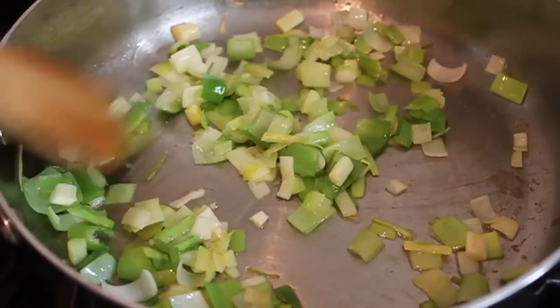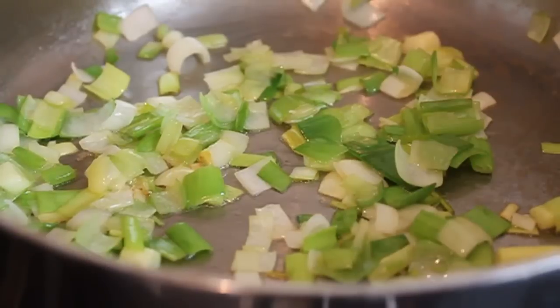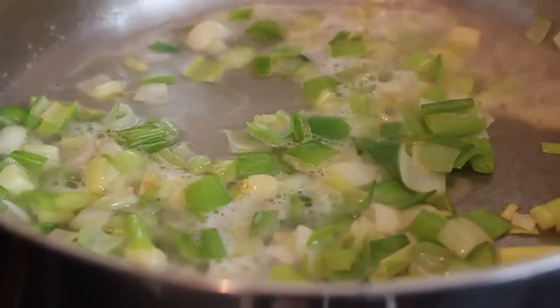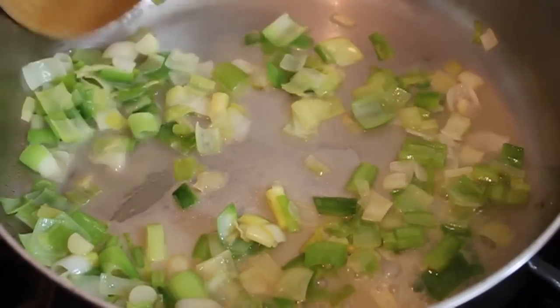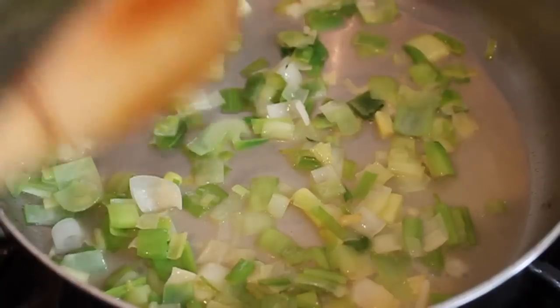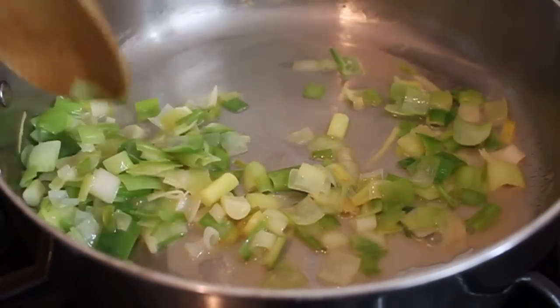Right about there, mine were looking really good. At that point, we're going to deglaze with some white wine and a little bit of lemon juice. Please do not buy and use cooking wine — that's for idiots. Walk to the wine department, tell the person you want the best $7 bottle of white wine they have, and that's your cooking wine. Dump that in — it's going to bubble up when it hits the hot pan. Give it a stir, and all we're waiting for is for most of that liquid to evaporate, which is just going to take a couple minutes. Don't walk away — you don't want to burn it. Just stand there and give it a stir.